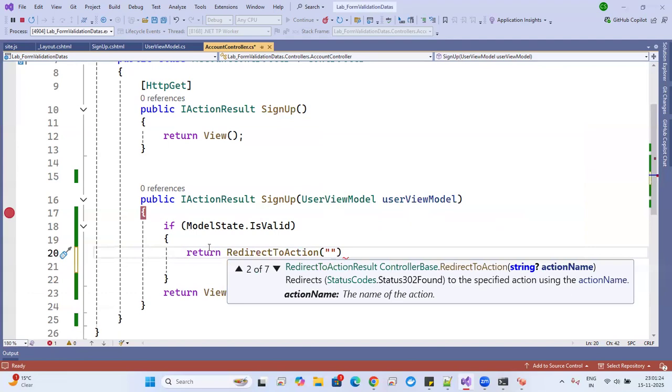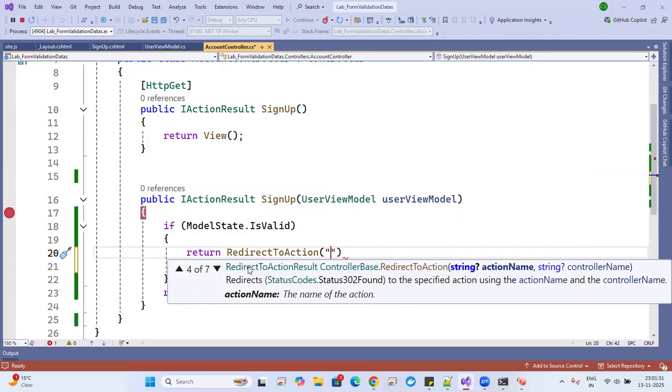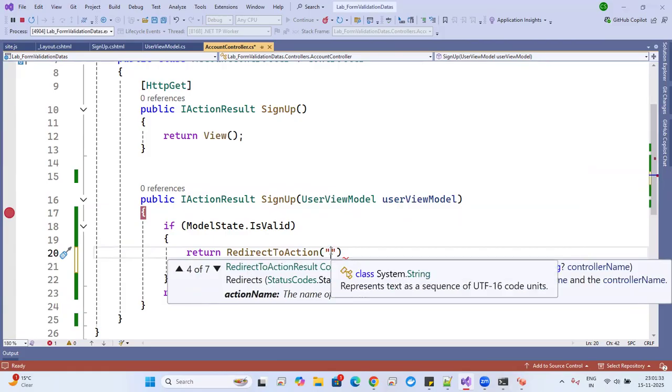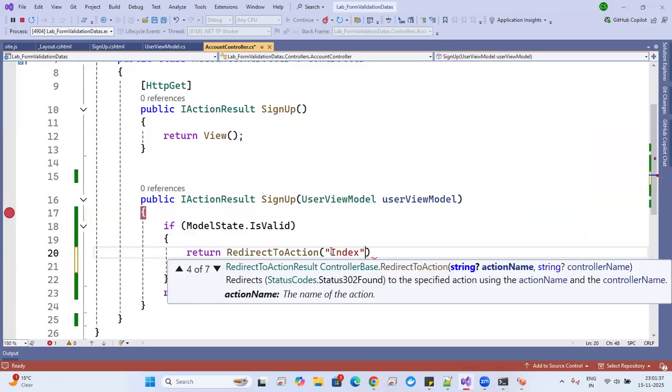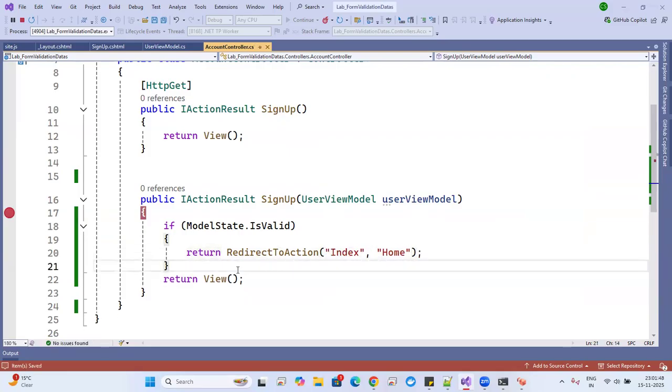Here we have parameters. One is action, the second is controller. So the first is the action name, index, and the second is the controller name, home. Okay, so it will redirect to the home page, home index page.